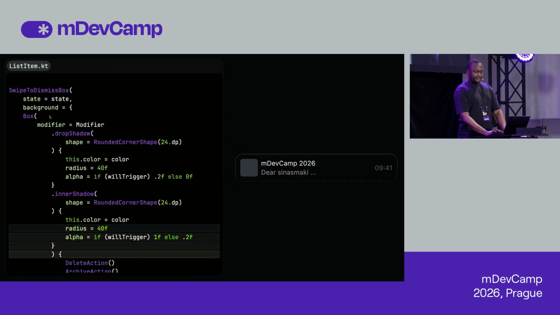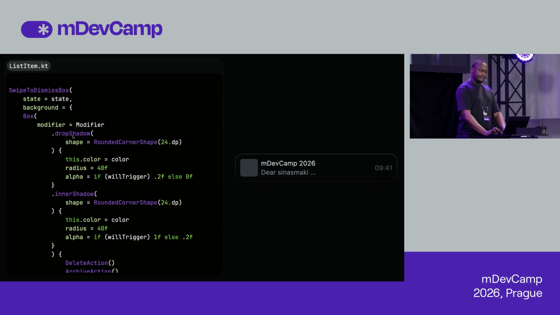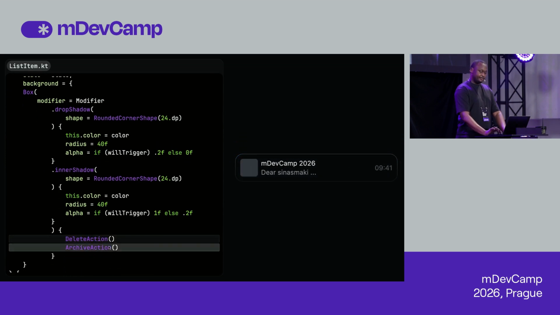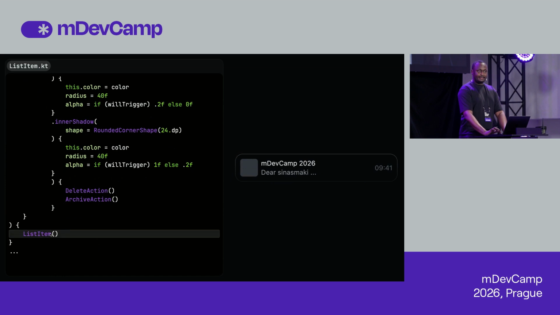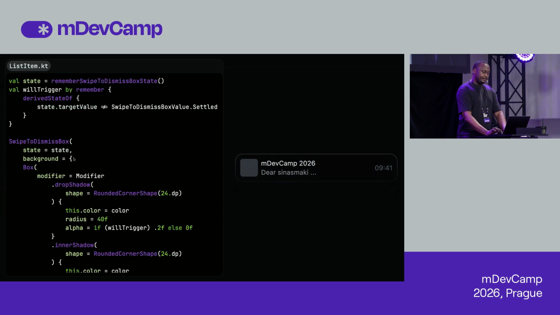How to use it, you just have the background, which is what you see when I slide it to the side. And you can see the delete action and the archive action over here. And then we have the list item, which is in the content of this swipe to dismiss box.